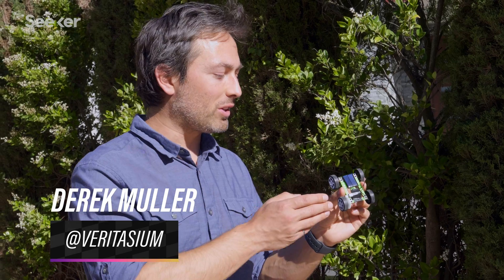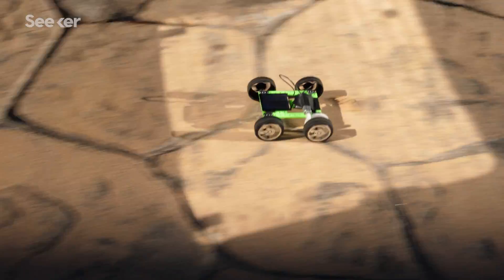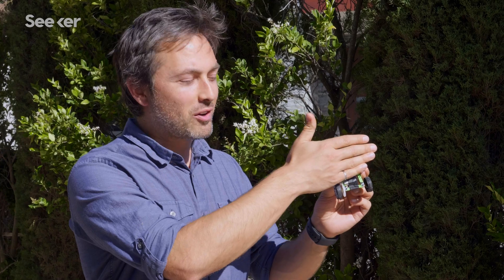As long as the car's solar cells are exposed to sunlight, there is enough power to keep the wheels turning and the car moving. But if that sunlight is cut off, the car becomes a paperweight. This basic demonstration shows how solar cars of the past worked: if there's sunlight, they could go; no sunlight, no go. You can see why solar cars of the past have not been considered a viable option.